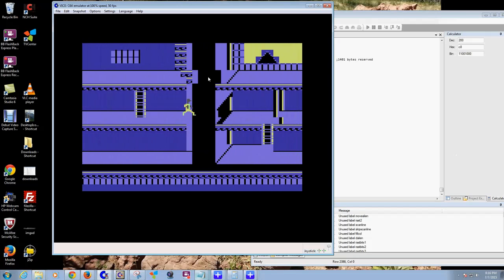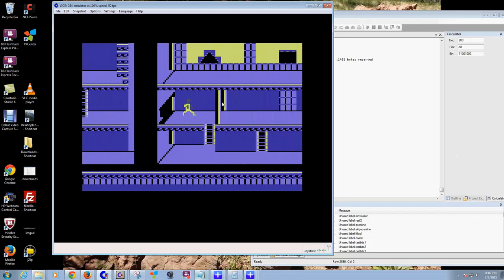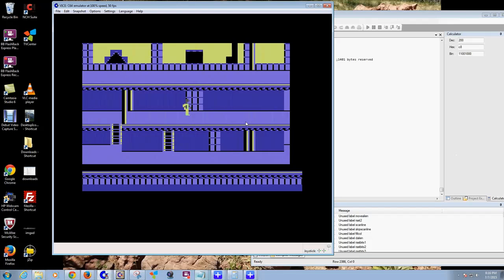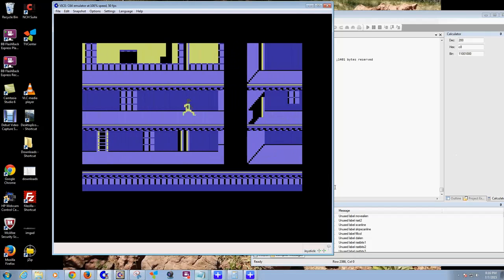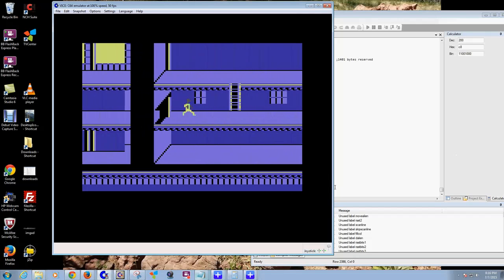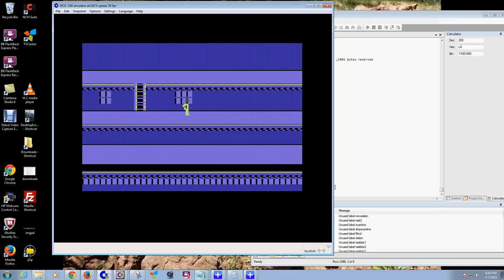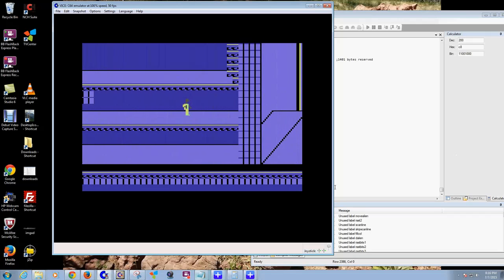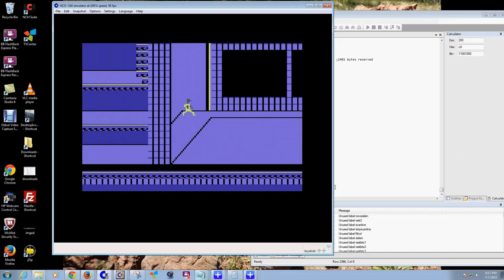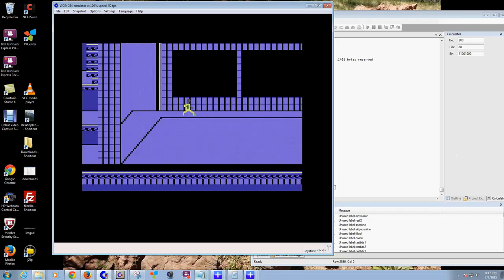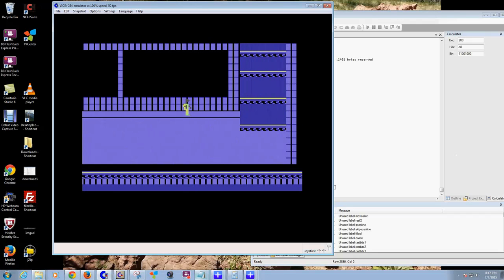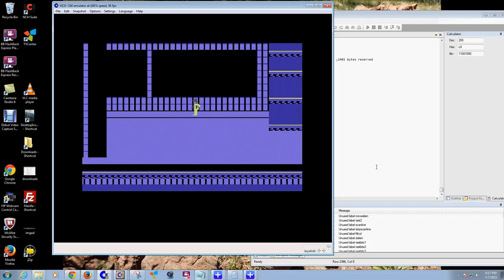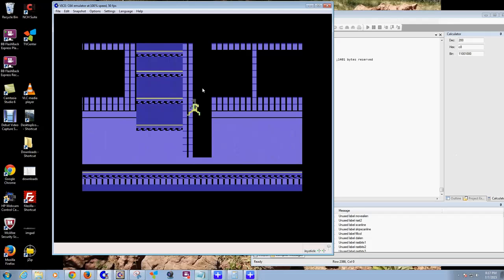Now this is still flashing here. I have to figure out if that has something to do with the raster or what that is. It's kind of weird. You can see I can move back in both directions. And I added some bigger rooms here. I'm really starting to enjoy this scrolling thing. And here's the main computer room. Maybe I'll have it so you look into outer space and see aliens approaching or whatever. And then, if I can implement it, this is going to be an up level that allows you to start scrolling up to upper levels. But right now it's going to glitch, so it's going to repeat this room again.